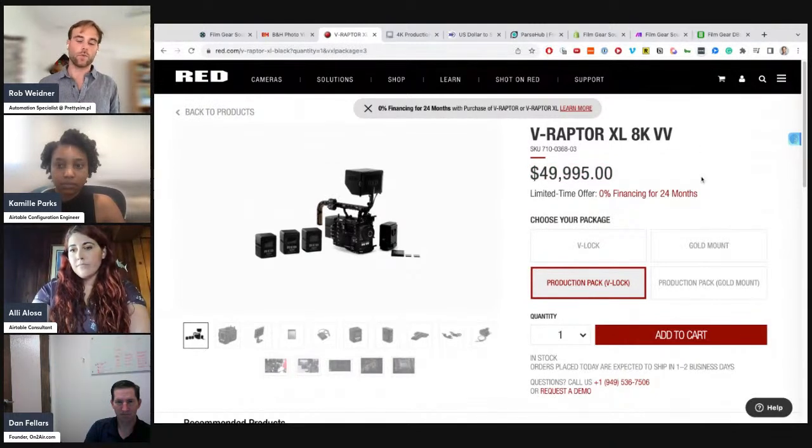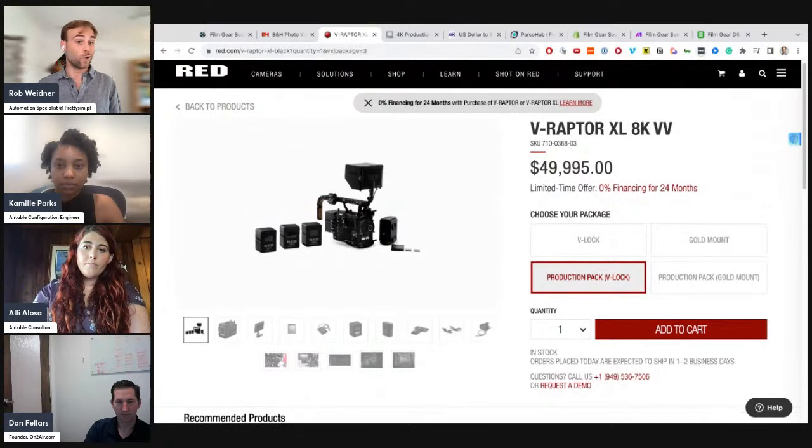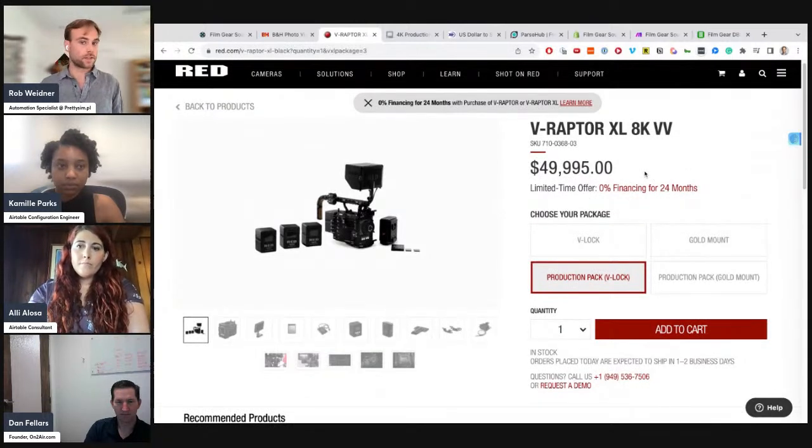But one of the big things that we had always said was we don't want to hold any stock, because if we had a $50,000 camera, in a matter of a week that $50,000 camera can be $45,000, but the people who are buying it still want to buy it for $50,000, or vice versa. So someone's always going to win, someone's always going to lose when it comes to currency exchange.